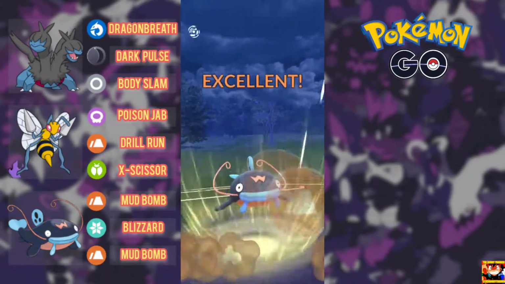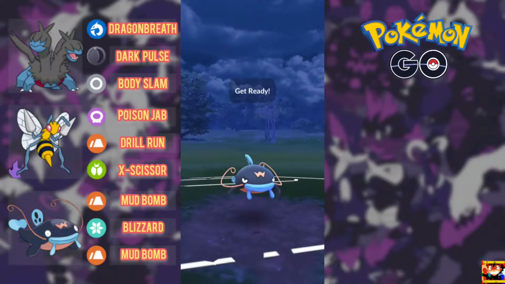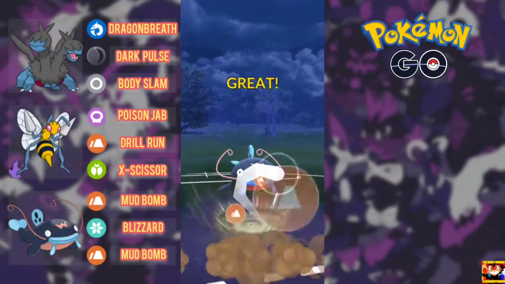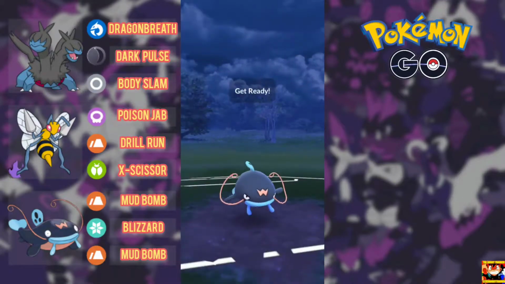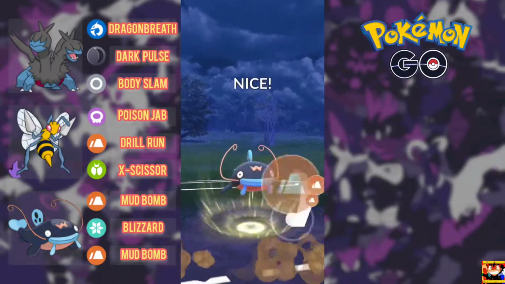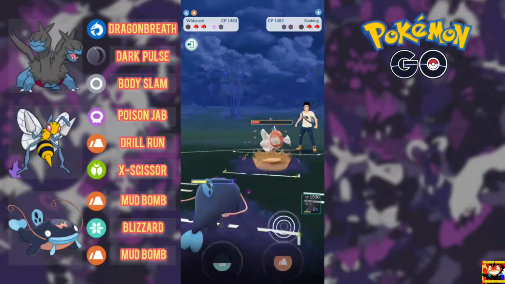But anyway, we're going to go for another mud bomb against the Seeking. They are going to be debuffing us with the Icy Wind, so that's not particularly great. But we are just going to go for the mud bomb spam here. We just want to get this thing out of here. We are able to get to another mud bomb, so this will be taking out the Seeking unless they shield it up. And they do commit their last shield, which is quite a surprise to me once again.